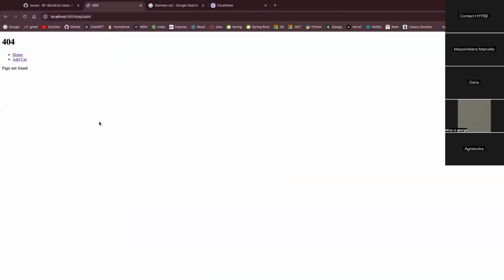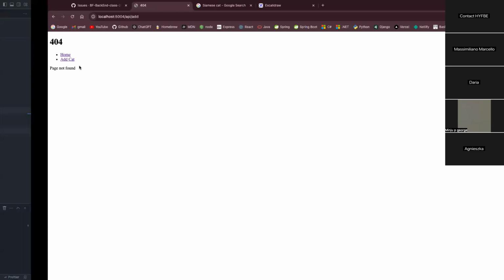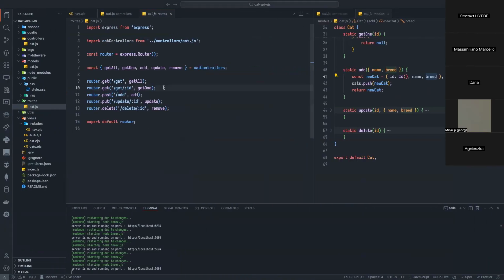And when you click on it, I want to redirect it to /API/add, but the method will be post. Do you understand what I'm doing?